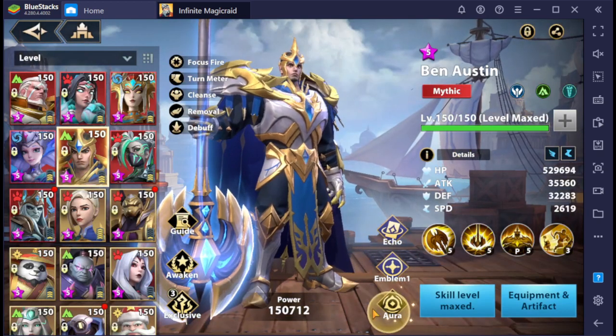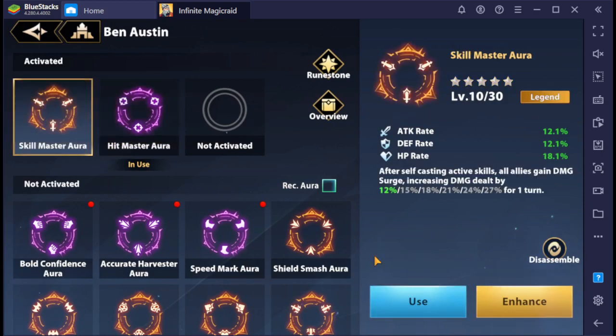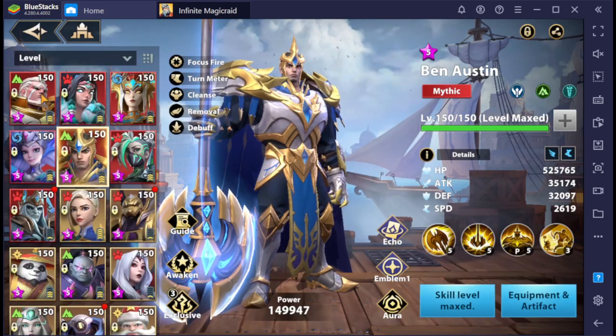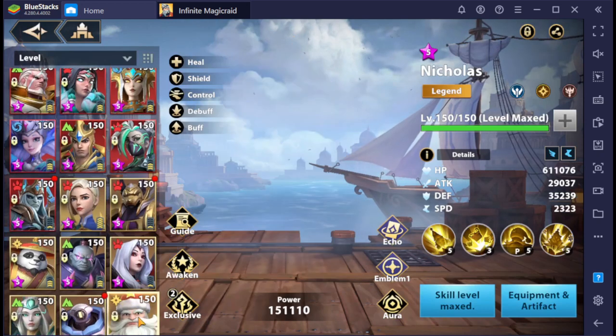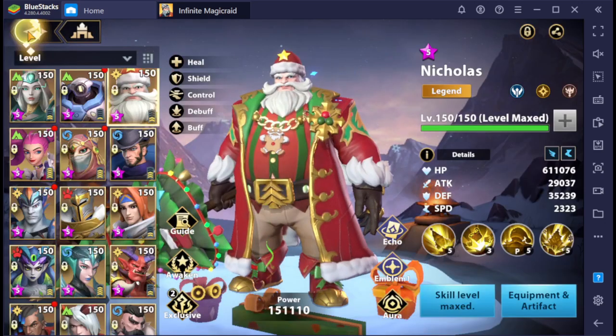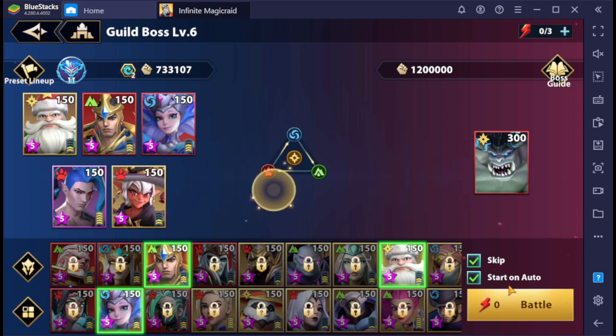Just want to make sure for my Ben Austin here. He is on the right aura. Yeah, he's not on the right aura. And I want to make sure. Oh yeah, I forgot to show the Santa Aura earlier. So Combat Vanguard, I think it's just 2 stars, right? I only upgraded 2 times, so it could go up a lot more.